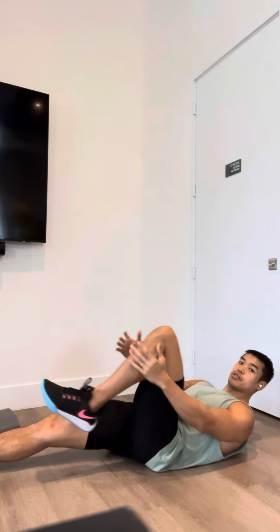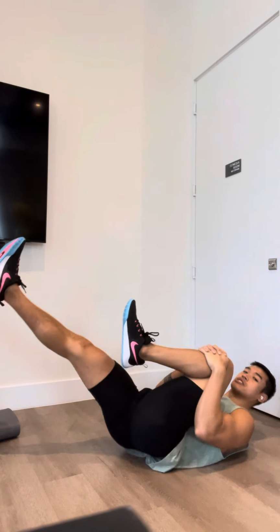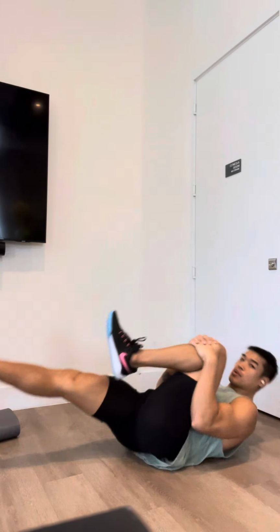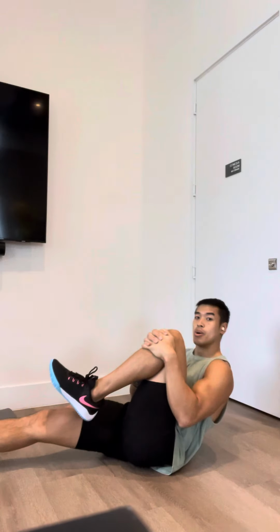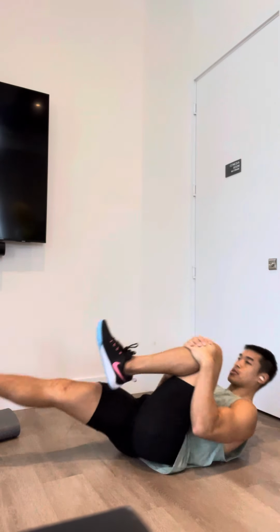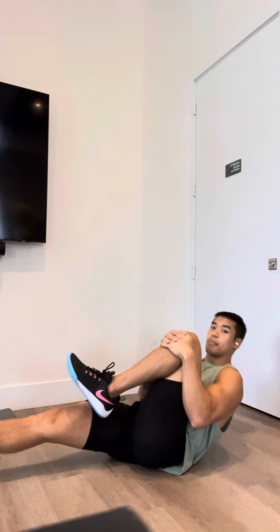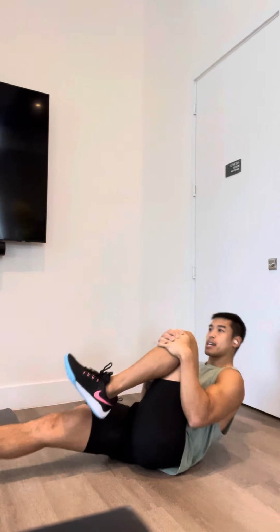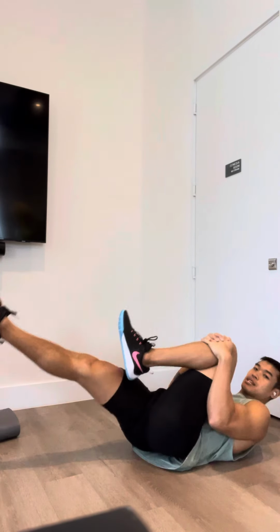Basically, you're just going to hold onto your leg like this. You want to be nice and long, and you're just going to rock back and forth so that you feel your hip bones help open up and expand in the back. Just do like 12 or so rocks on each side, and it will help get you that external rotation.